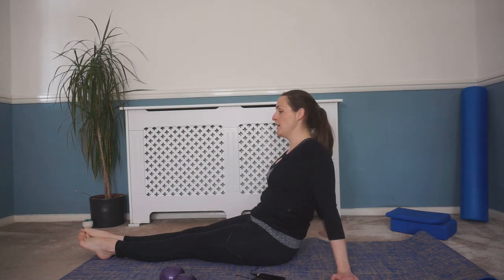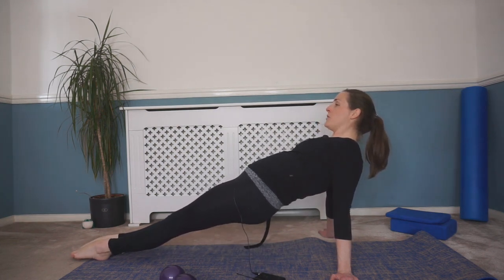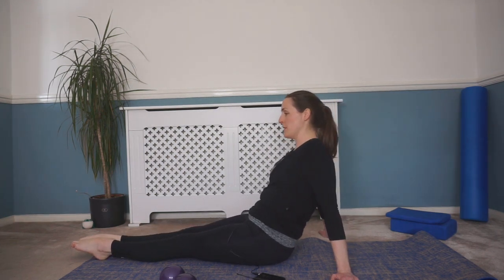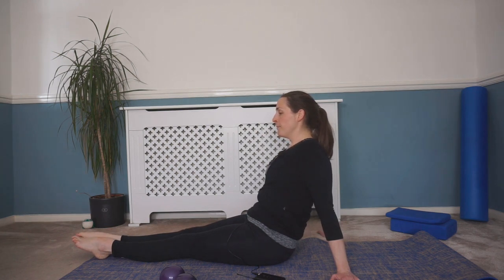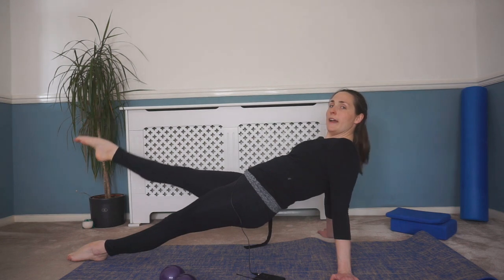And again, breath in. As you breathe out, lift up. Breath in here. As you breathe out, lower back down. Good. And again, breath in. As you breathe out, lift up. Now if you can, staying here, we're going to raise one leg and lower.